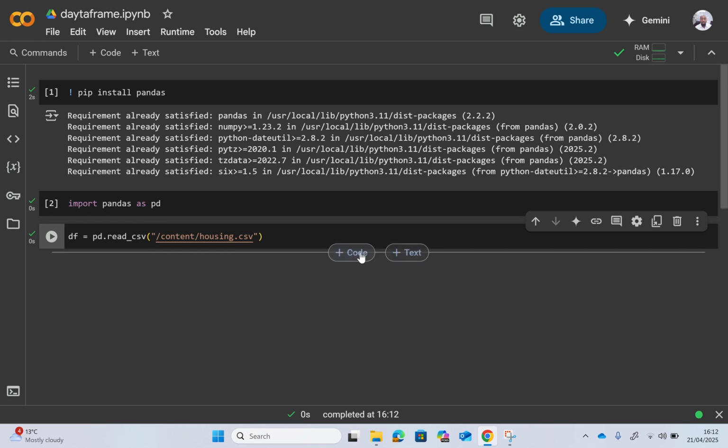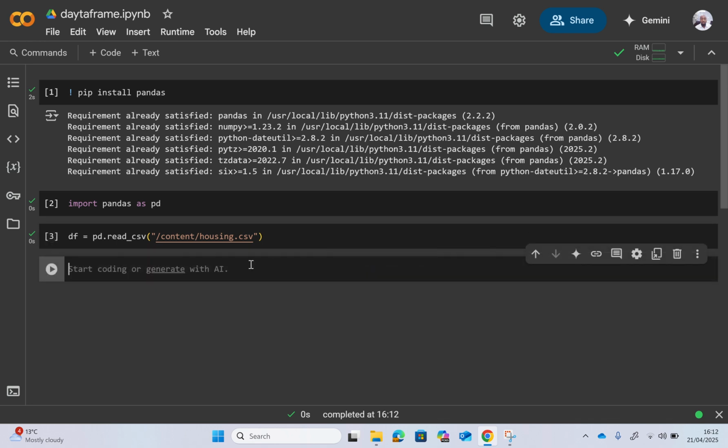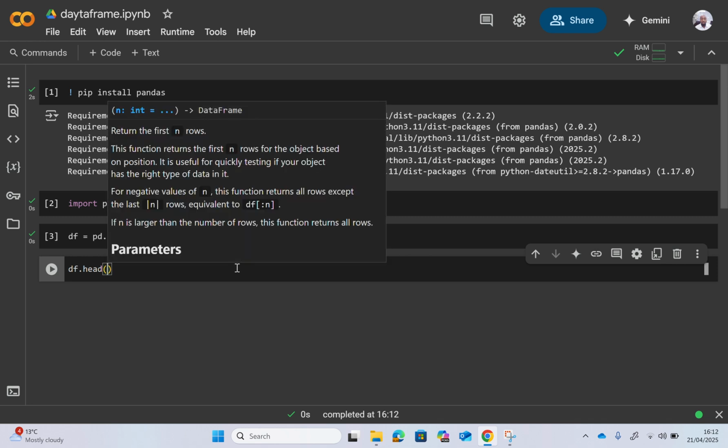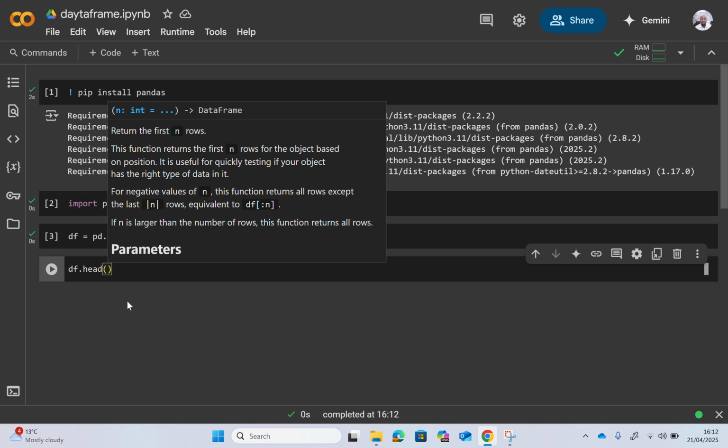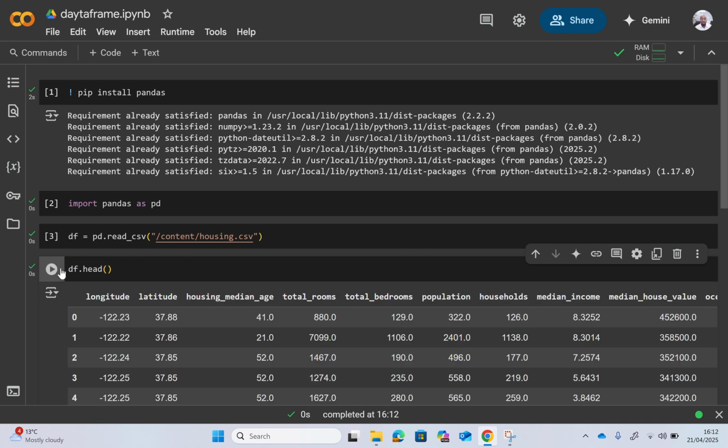If you want to have a view of the data that you've now imported, I'm going to put up a code block, and I'm going to have df.head. Head is the method in pandas used to view your imported data. So I'm going to put df.head. If I don't pass in any value into my brackets, I'm going to get the very first 5 rows in my data frame. So I'm going to run this, and voila, we've now got our data imported.